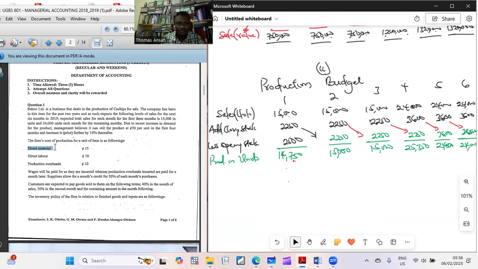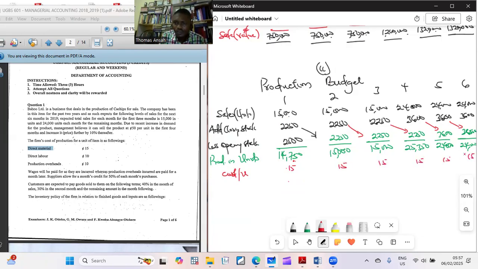That is the meaning of constant. All right. And the 3,000 they gave you is the opening balance and at the same time the closing balance. So you realize that one will knock off itself. So what the company is actually going to buy is the production unit. And so if that is the case and you have made your assumption, then you bring in the cost per unit. Cost per unit here is 15. So you just multiply that. So the answer you are getting is raw material purchase budget.